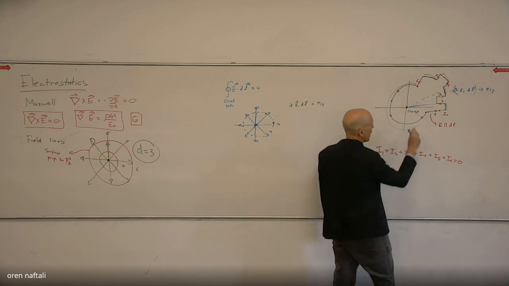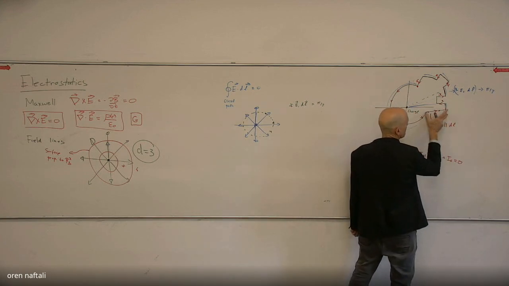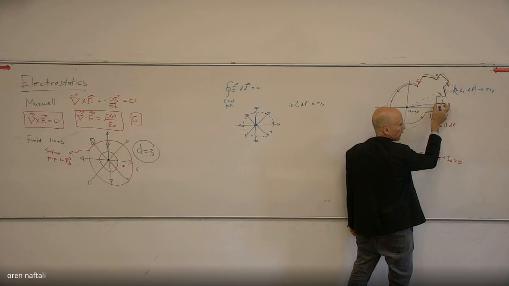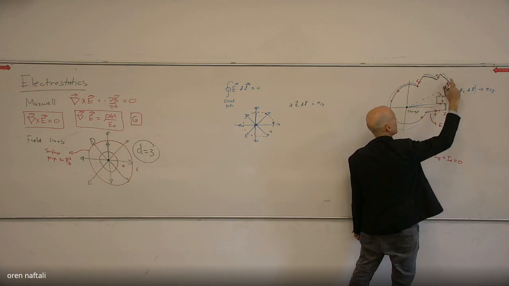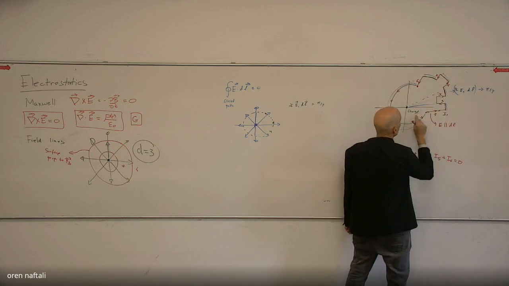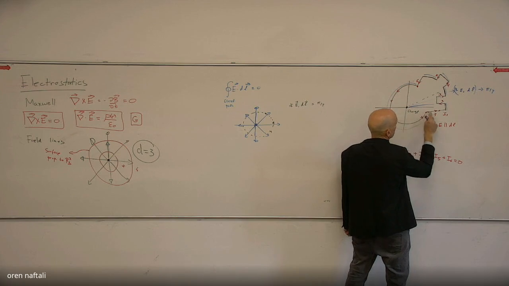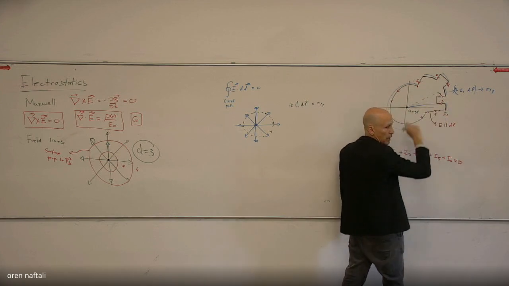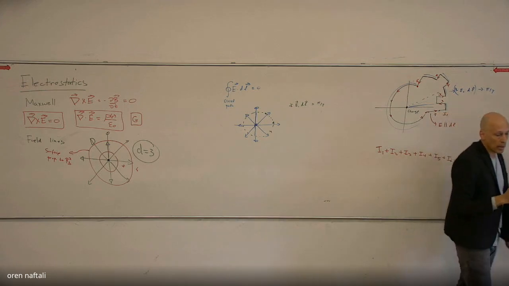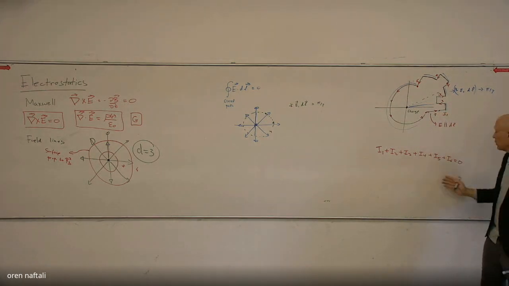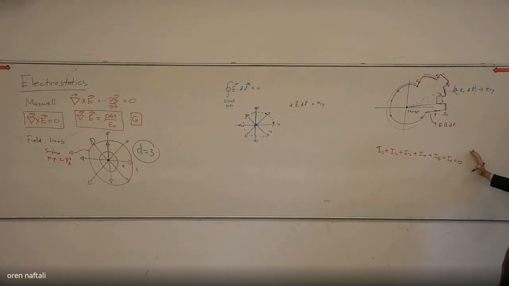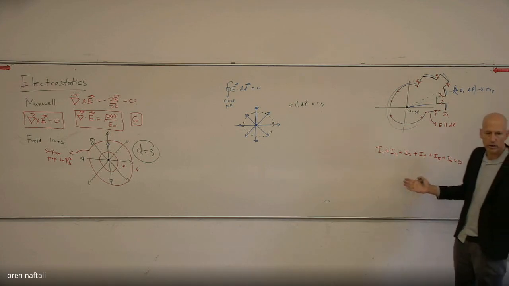The reason is I'm going along a length, some length. Here I'm going another length. Here I'm going another length. Here I'm going another length, etc. But the point is, because of the charge here, at a given radius, the electric field is exactly the same along these rays. And then when I integrate, I sum over all these integrations. And if you don't understand immediately, you should think about it a bit more. And the sum over these integrations will give you 0, and then you are done.